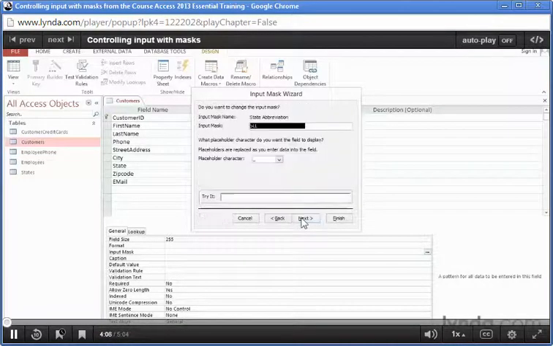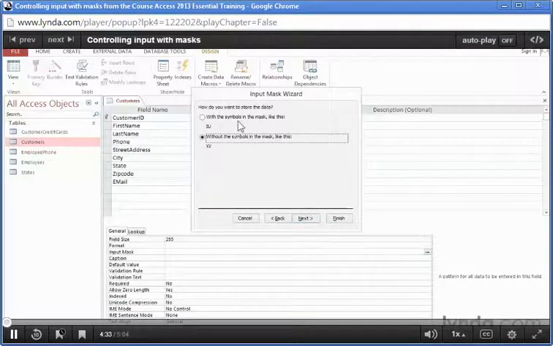We'll say Next. We can see the abbreviation mask here, our placeholder character there. We can go ahead and try it out here. Now you have to click at the very beginning in order for this to work. So go to the beginning, and we'll try typing in 2 letters. And you can see that they are forced to be uppercase. If I press Shift and type in those letters, that works as well. But if I back off and try typing in any numbers, it won't let me do that. So go ahead and say Next.